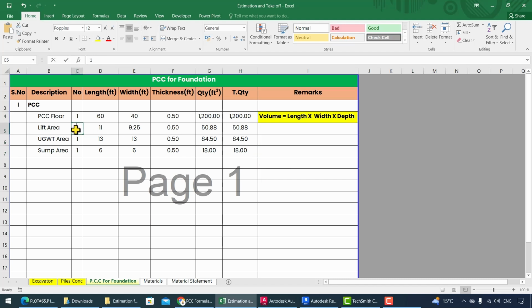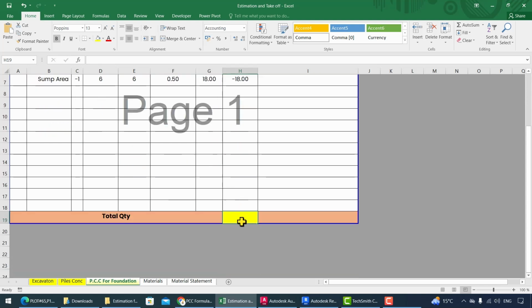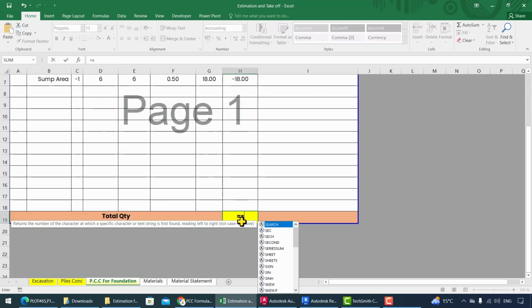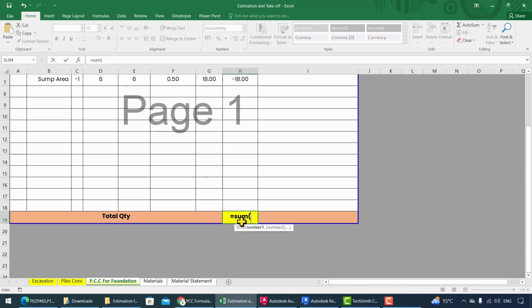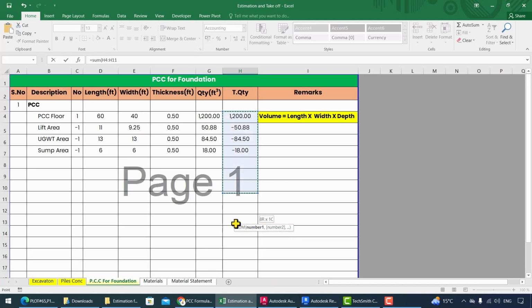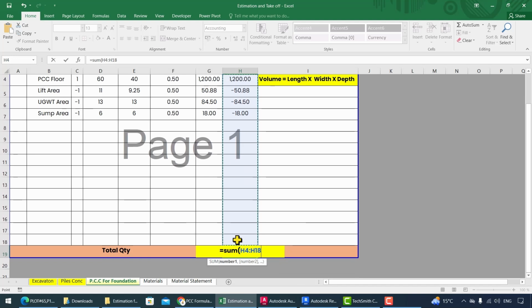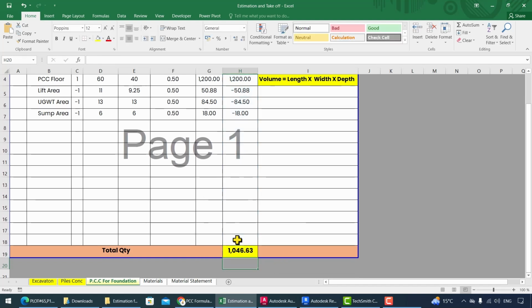Add a minus sign in front of the lift area, underground water tank area, and the sump pit area, so that it deducts the values from the PCC floor. To get the total value, use the sum formula. For that purpose, type equal to and then write sum, add bracket, and then select the range, and then close the bracket and press enter.